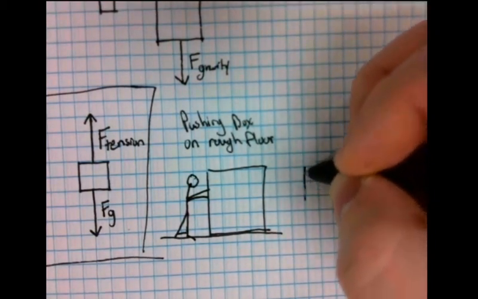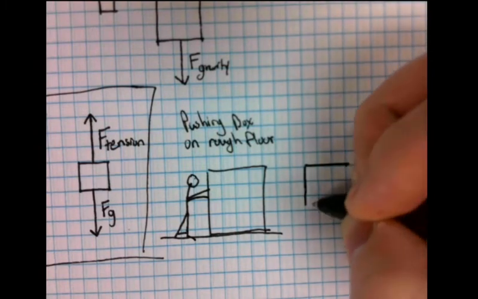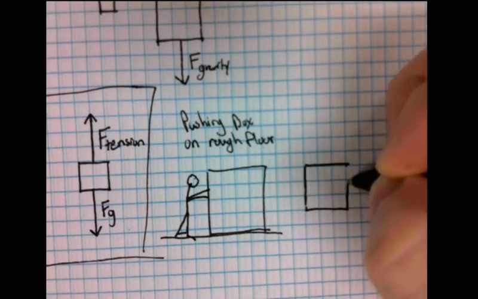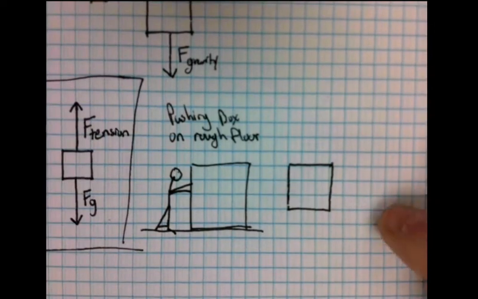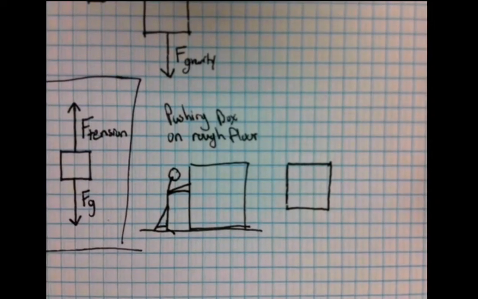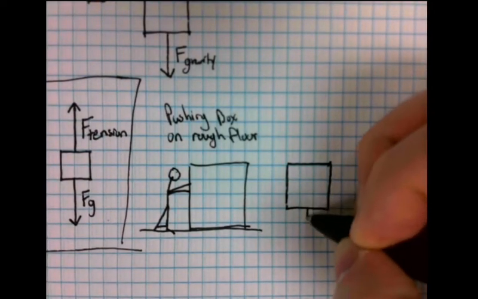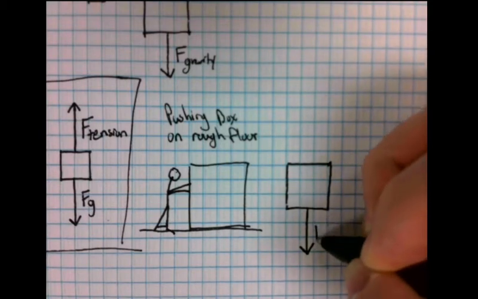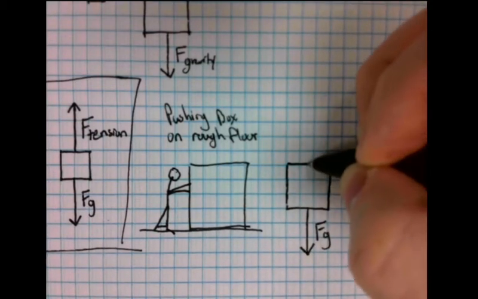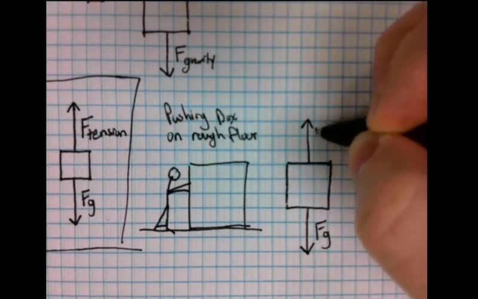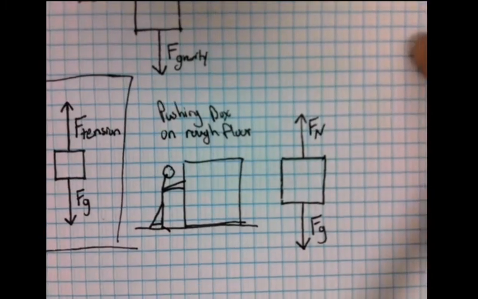So for our free body diagram, we're going to go ahead and draw our square shape. This is our free body. It's on the ground. It's on the earth. On the earth, it's got a gravitational pull. On the ground, if it's not floating away or moving upwards, it's got the normal force.